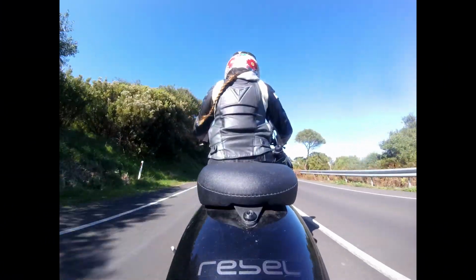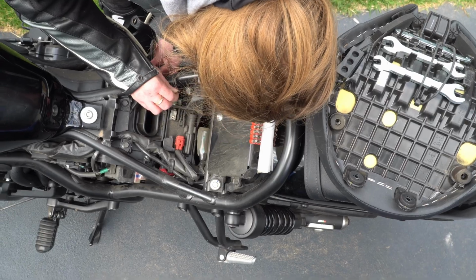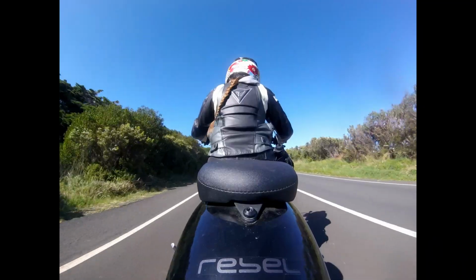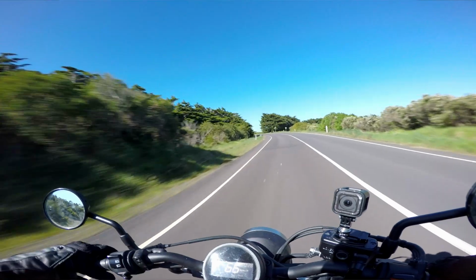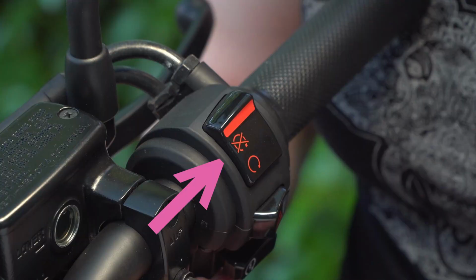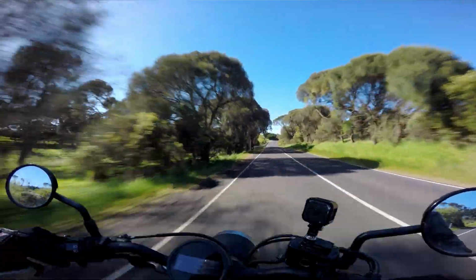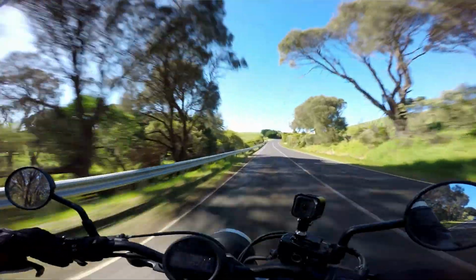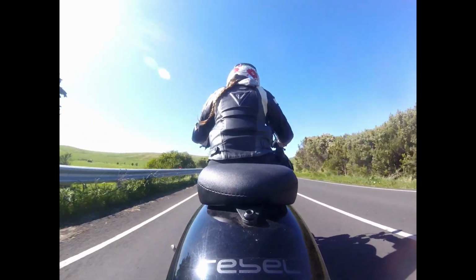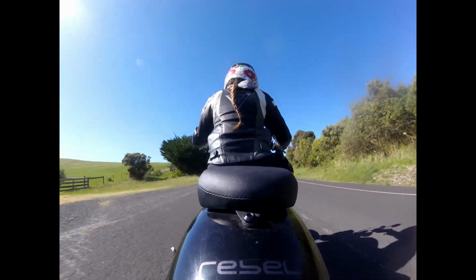So I checked all the fuses. That was a really good experience, just to pull out the seat, but none of the fuses were blown. Then I had a look online and there was someone else that had a similar issue. You couldn't even hear the bike turn on. All it was, was the kill switch was not quite right. Even though I had the kill switch turned off, it wouldn't start. It wasn't sitting in there properly and it wasn't making great contact. I will get it checked because it was quite scary that the kill switch could potentially just turn off.